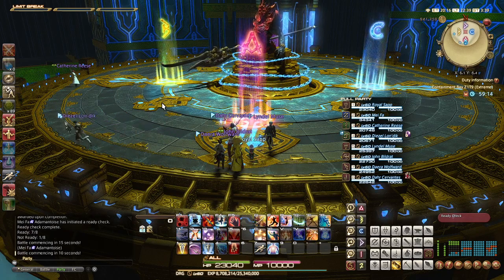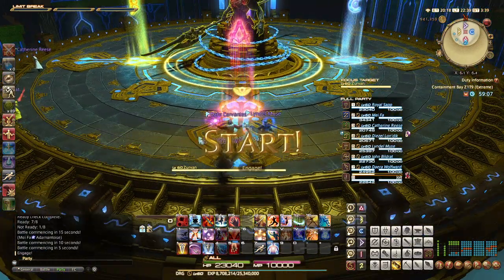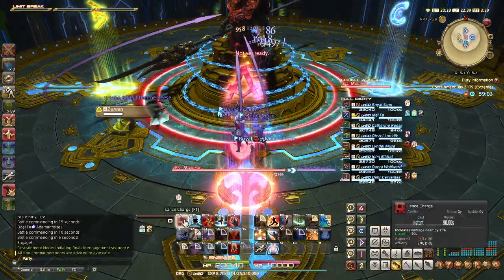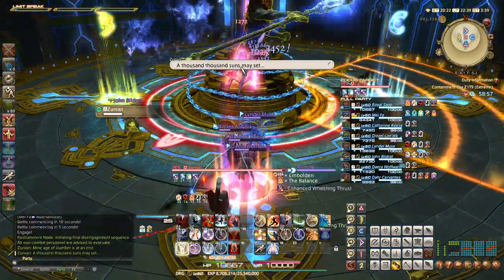I'm not gonna pull. Yo, look what he's doing! It looks like he's doing Loom, the blue mage spell. Oh, I guess I'm pulling. Oh my god, look at David just standing there! Oh, move!